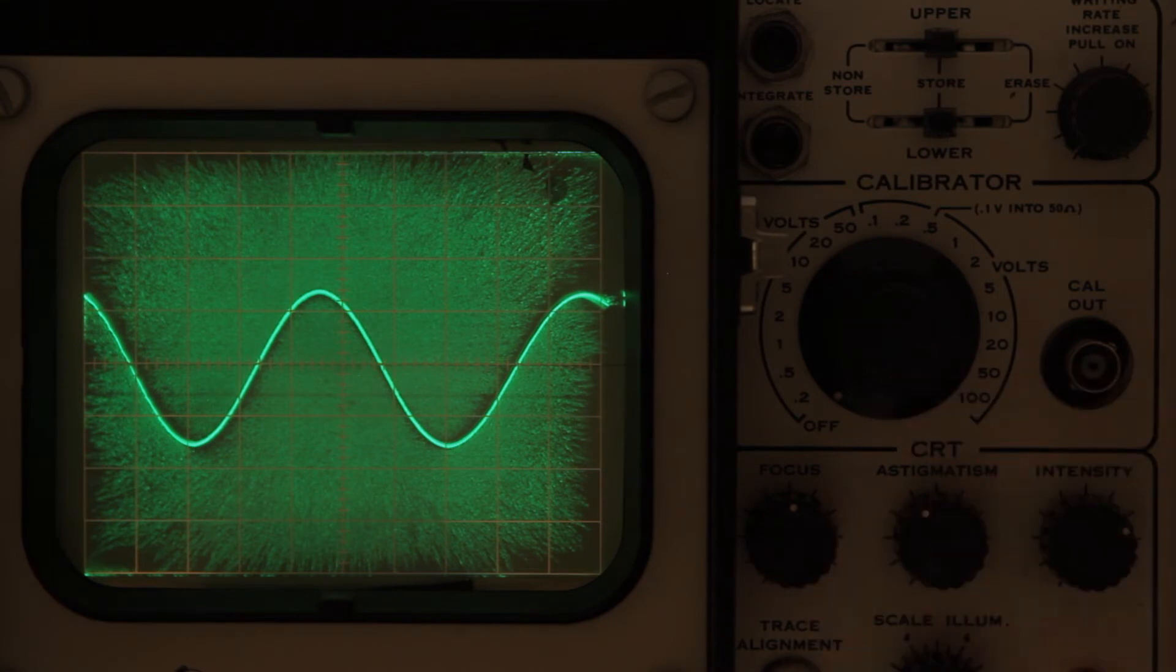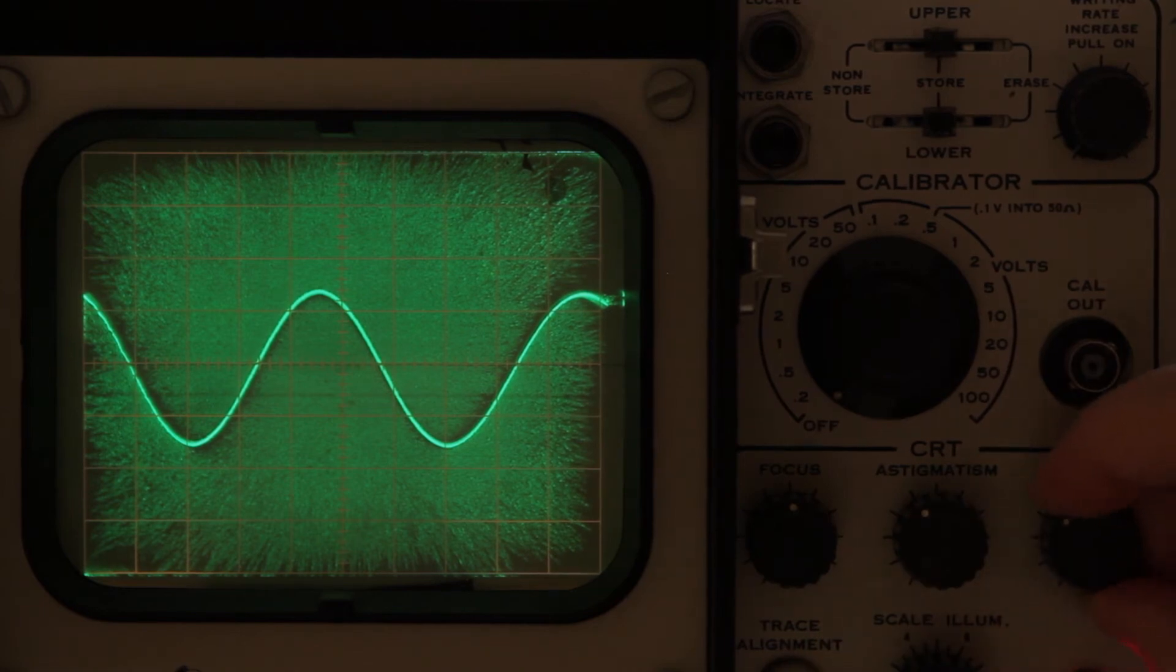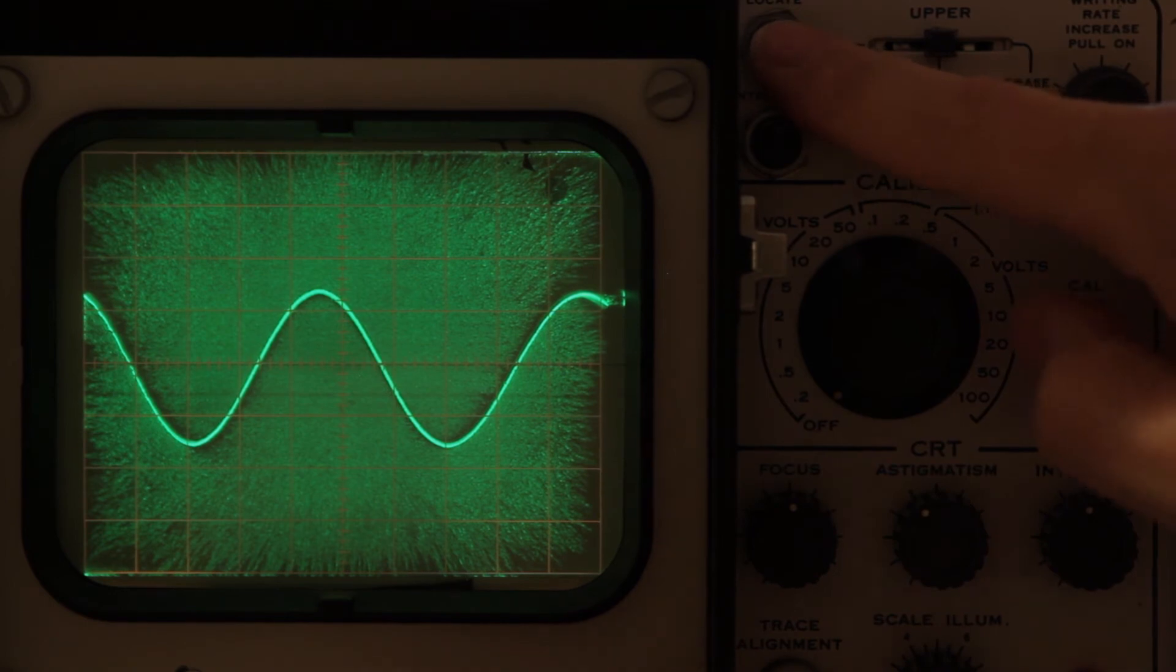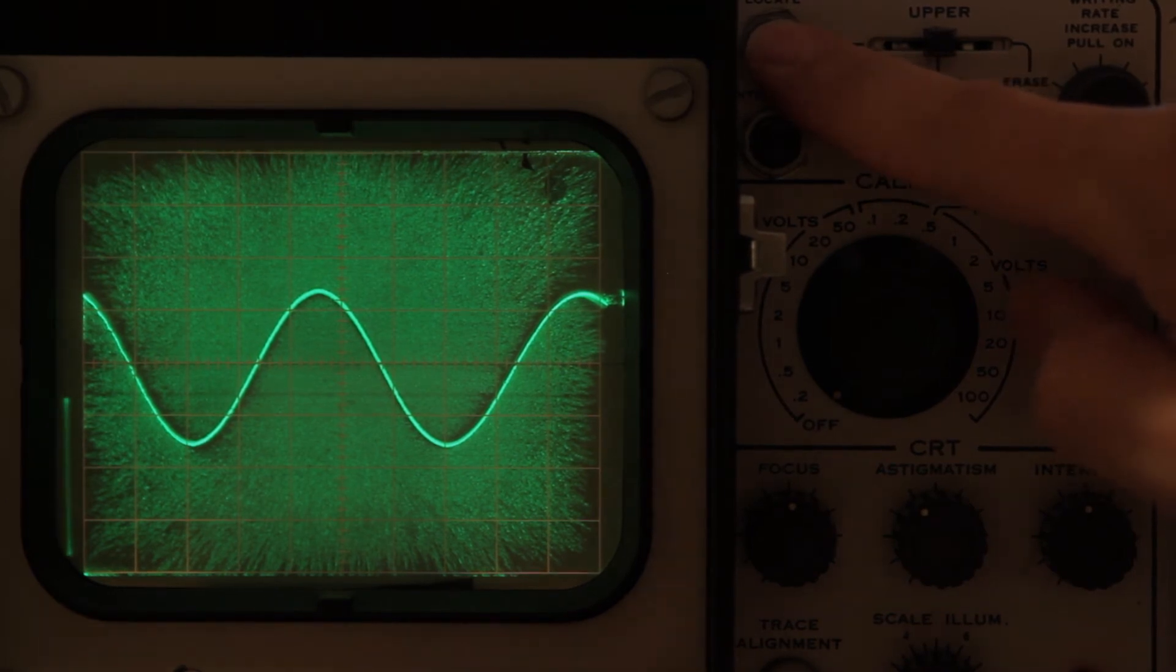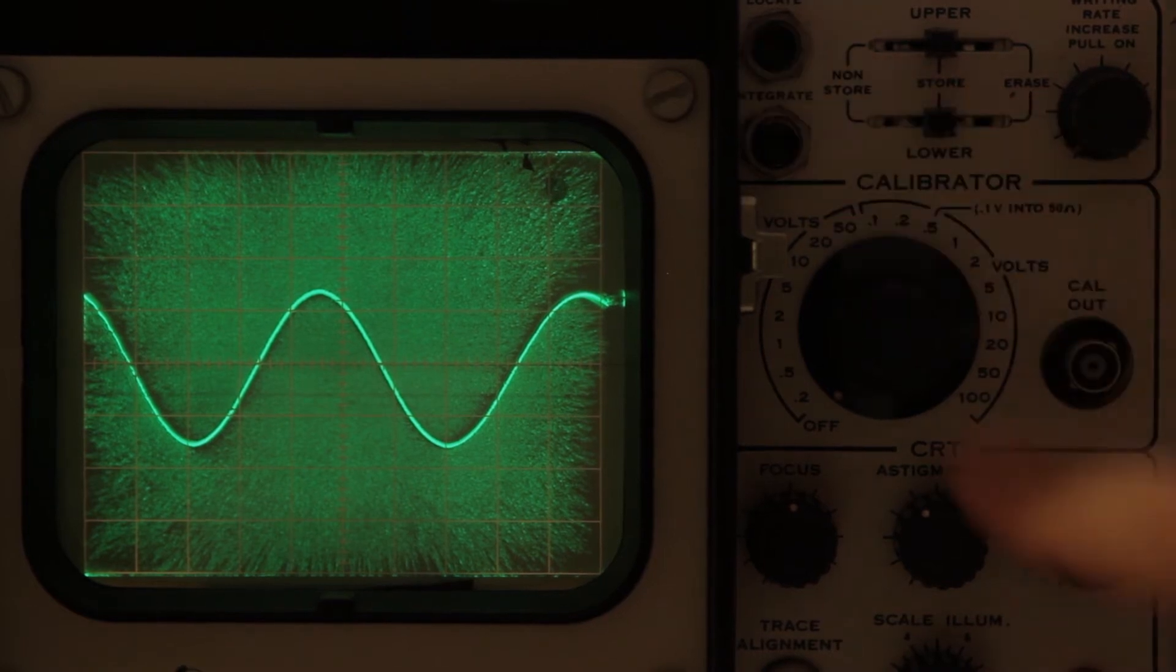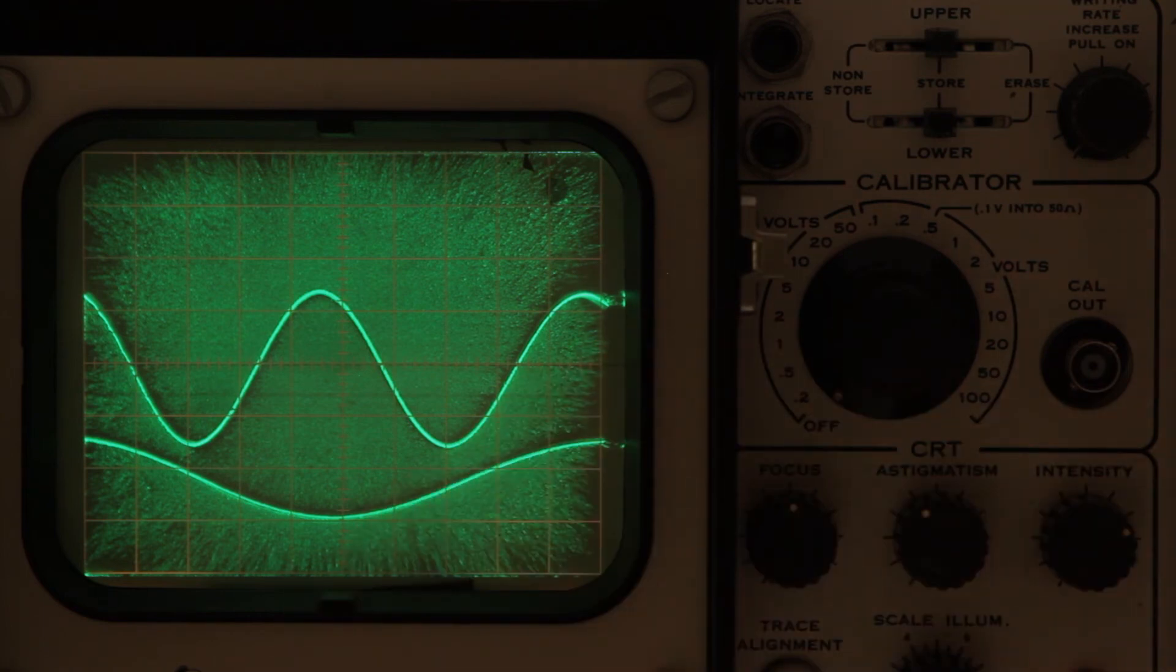That sine wave is now burned in or being stored on both the upper and lower halves because of the way I put it. So if I turn the intensity back down a little bit until I get my locate on the left side, there we go. I just don't want that too bright on the left side. Now I can keep the locate down, adjust this downwards, change my dirty pot there, change my attenuator, even change my time base too. Now turn this guy back up, do a single shot capture, and there. That's with a 50 microsecond time base, so it's zoomed in more in time, and a smaller amplitude as well. That's 2 volts per division rather than the one it was at. So that's the locate feature.